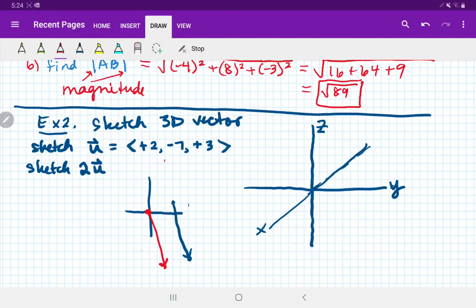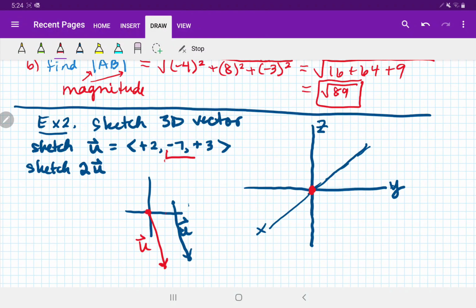These are both u, actually. And you can draw them wherever you want. The standard place to draw them, though, is starting from the origin. So we'll do that in 3D as well. So you start here, and then it says to draw the vector to -7, 3. I would still do a trail.